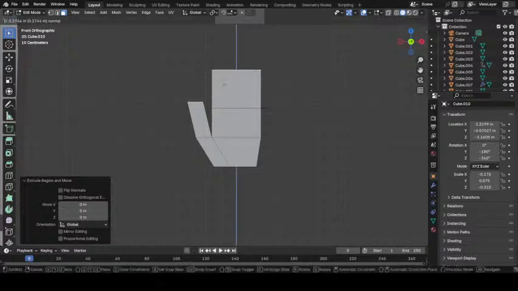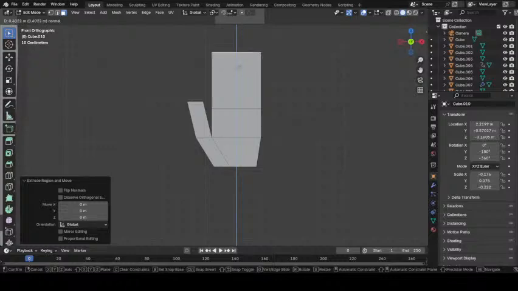I'm pressing E to extrude. And I'm actually gonna compare it with my hand. This might be a little too much. Obviously, it's not gonna look boxy like your hand. Because when you stack all those fingers close together, they're going to taper into a point, roughly.